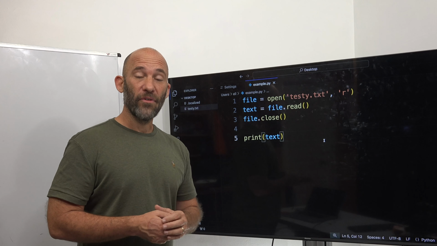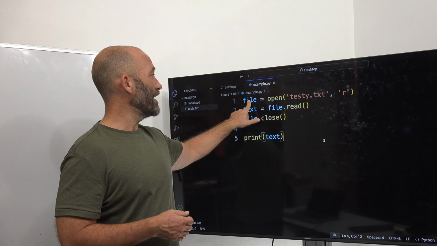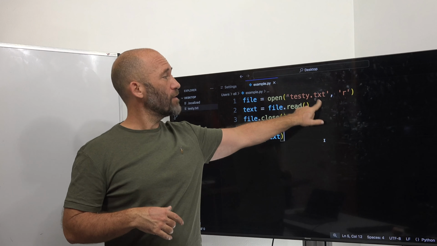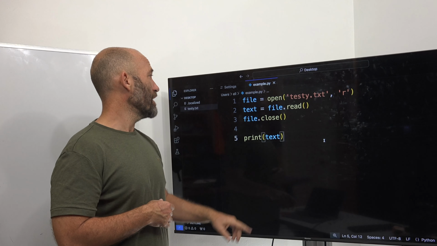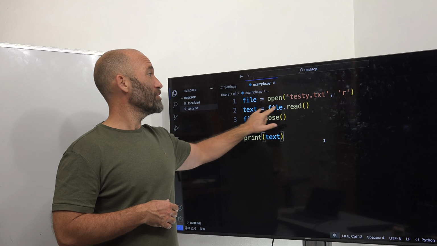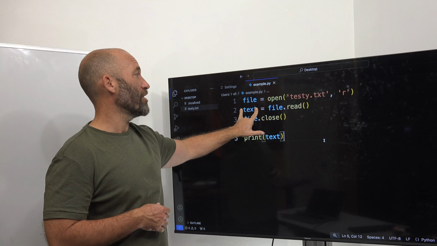So now to read from a file using the open function, it looks like a lot of what we've been doing before. So we have file equals open, testy.txt, so that file that we've been playing with, and we're going to open with a mode of R for read only. We're then going to have text, so we're going to need another variable name, and then we're going to assign the value of whatever comes in from testy.txt to that variable name.